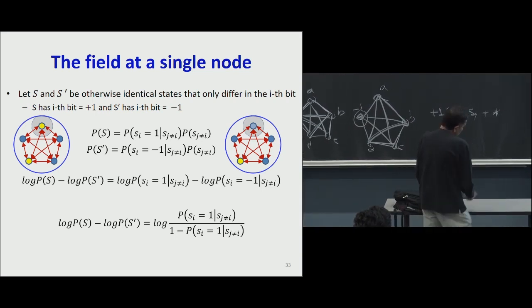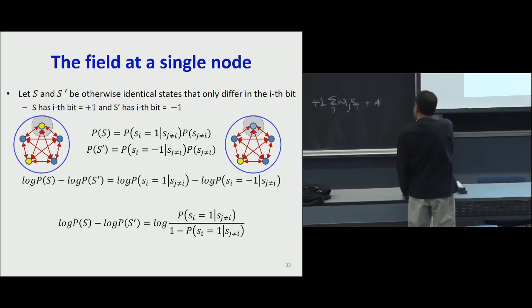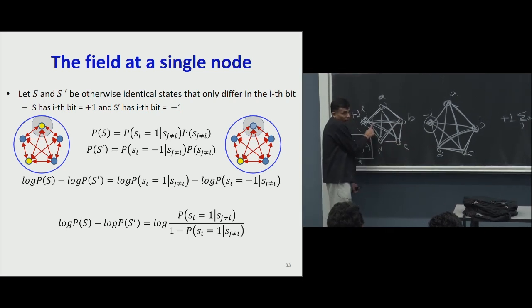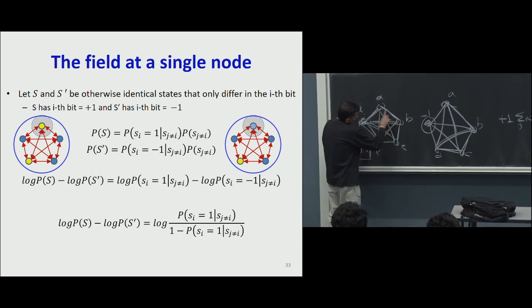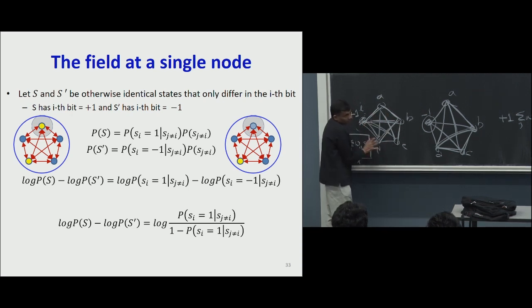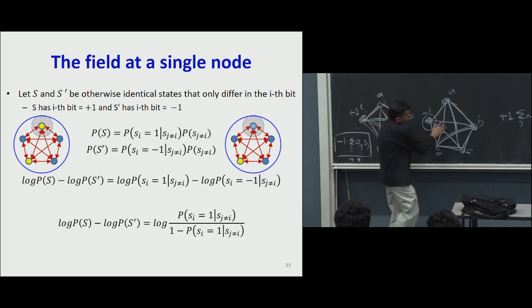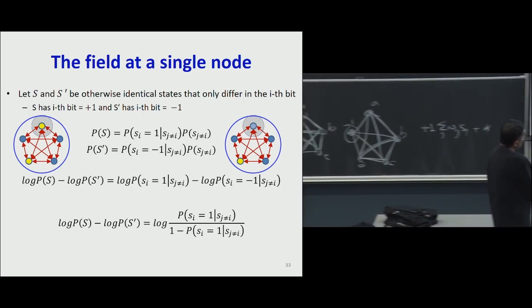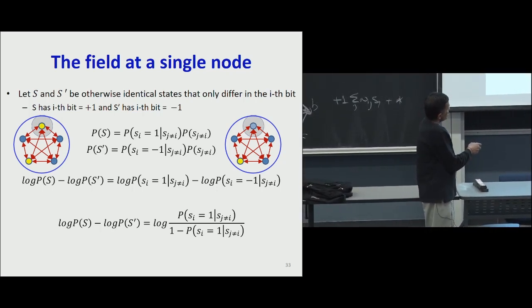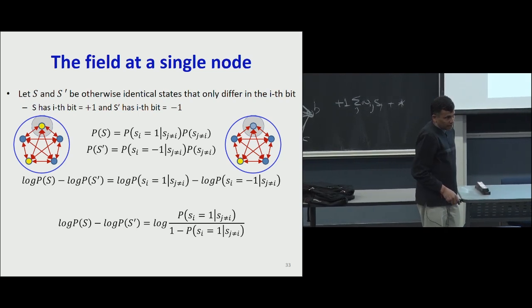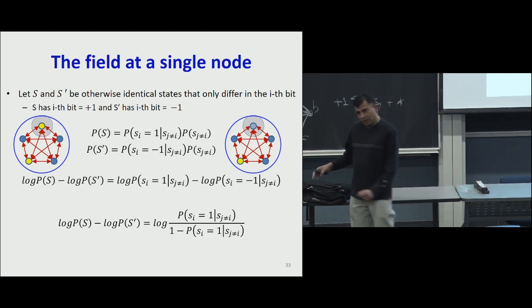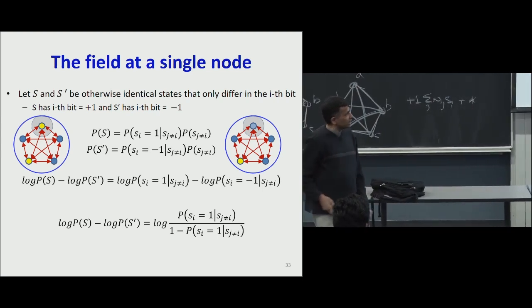Now the probability that the system is in either of these states is going to be the joint probability of all of these states, which is the probability of the remaining states times the probability of this node given the remaining states. That's going to hold true for both. So for the first case, you're going to find the probability of s equals 1 given all the remaining states times the probability of the remaining states. For the second one, it's going to be the probability of s equals -1 given the remaining states times the probability of the remaining states.